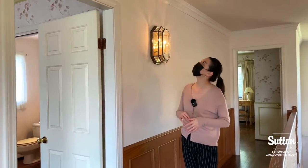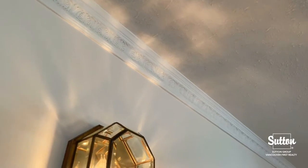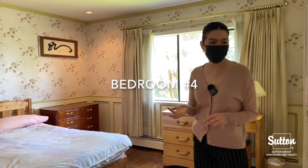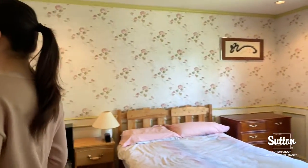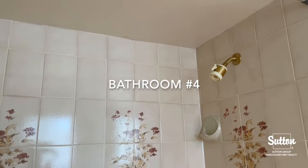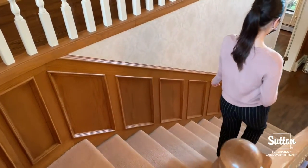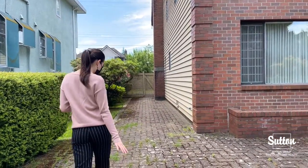Take a second to note the beautiful crown molding we have all throughout the ceiling — this is a very beautiful fixture and detail we have all throughout the house. You can see floral wallpaper, and this is really beautiful because our bathrooms actually stay with that theme. We can see a lot of the same floral pattern on the wall. Keeping up with the brick theme, we also have brick walkways.